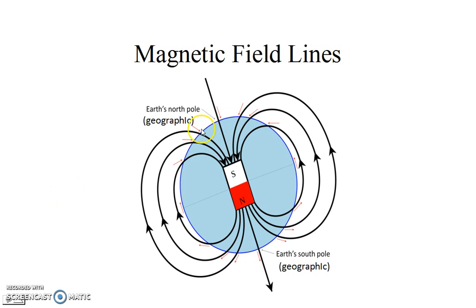If you're looking at a globe, over here is the North Pole. That's where Santa lives, and over here is the South Pole, where the penguins live. But it's just really a matter of how we name it. So if you're looking at a compass and you want to go north, you follow whichever way the North Pole points. Okay, that's the idea. The north pole of a compass points to magnetic south. We call that geographic north. You're following the north pole of a compass to go north. So this shouldn't change anything about your worldview.